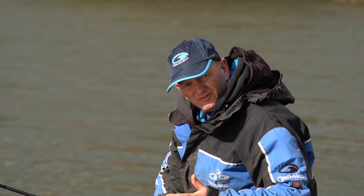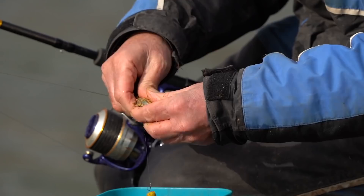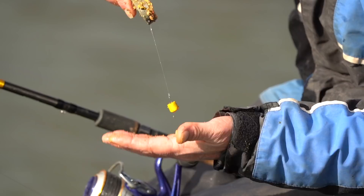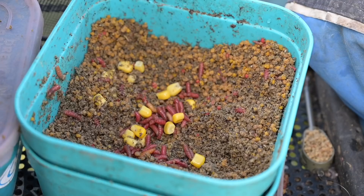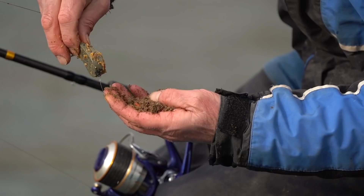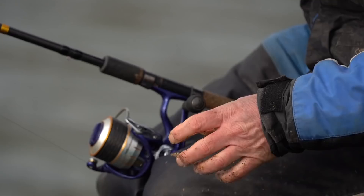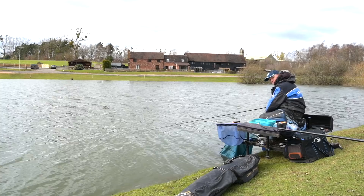Because I often fish feeder-only matches here, I like to understand exactly the right way to do it. I've got a mix of mainly micro pellets that I use as my base mix and I ram that in hard. That's important because if fish are coming and hitting the bait, there's always something in that feeder for them to come back to. I've got a 10 mil punch piece of meat on — I've caught on double corn today, caught on maggots and all sorts. The critical thing with what I call the sandwich is I then put loose groundbait with maggots, a few bits of corn and some micro pellets on top. I'm literally just dropping it on top, so I've got a huge bait with a few particles on it, filling it up till it's the size of half a coconut. It looks awful and people must think I'm a bit noddy sometimes, but it really, really works.